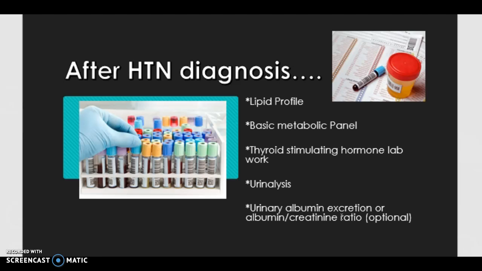After we diagnose hypertension, it is very, very important to do routine blood work monitoring to measure various things that can further increase the cardiovascular risk. A lipid profile is essential. This not only assesses the good cholesterol, the HDLs, but also measures the bad cholesterol, the LDLs, and the triglycerides.